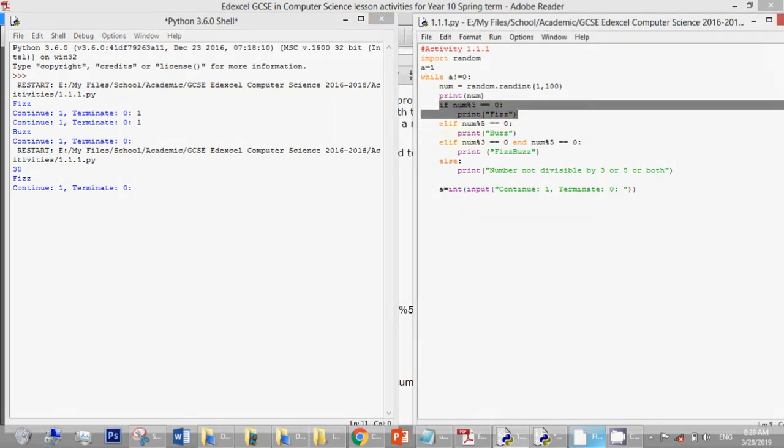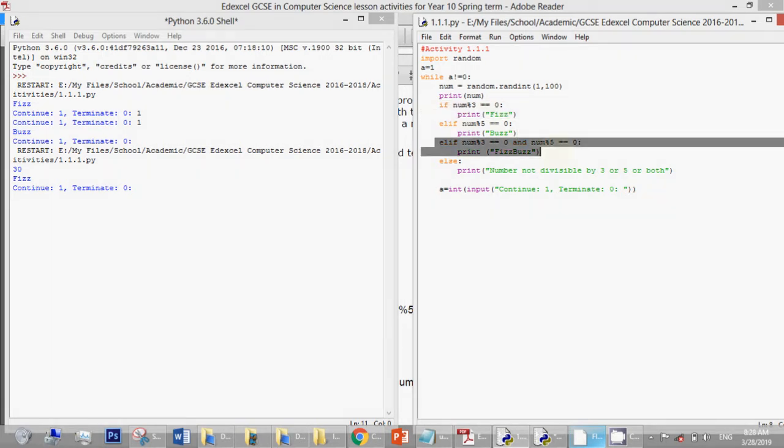So if the first is true, it'll go for this one. The check for 3 and 5 happens only if this condition is false, right?